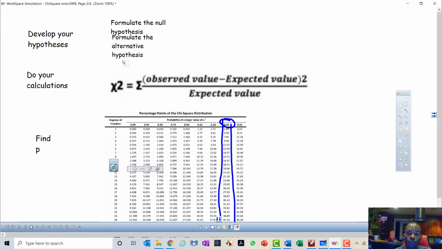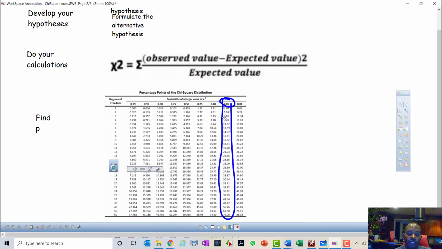The Chi-Square is relatively straightforward. What you're going to do here is you're going to make up a table of values, and you're going to run these calculations, and at the end you're going to get this value, and you're going to compare this value to, it's called a p-value. You're going to compare this value to this table here, and if your data matches or is less than the p-value, you'll accept your hypothesis. If it's greater, we reject the hypothesis.